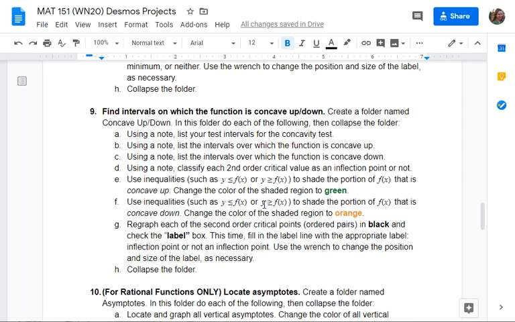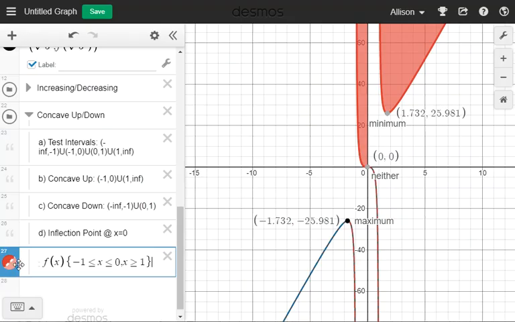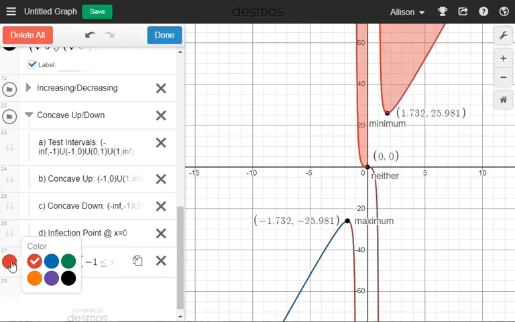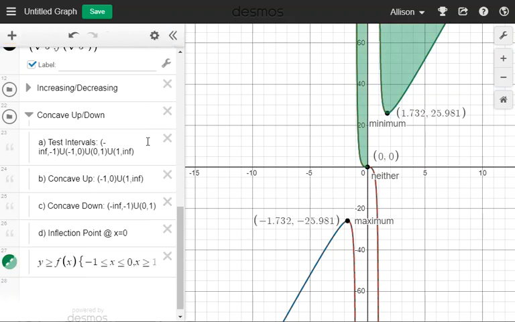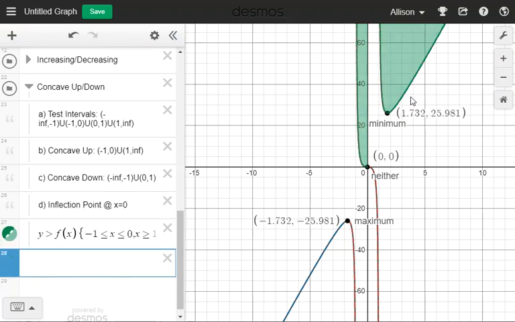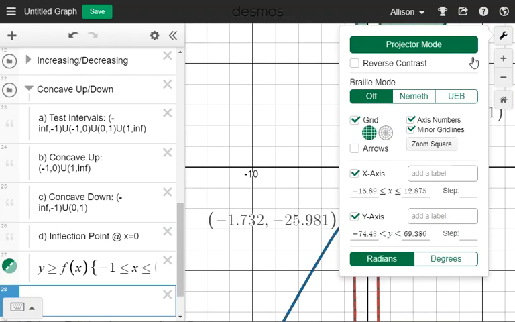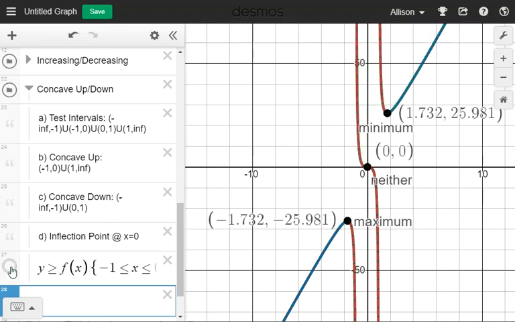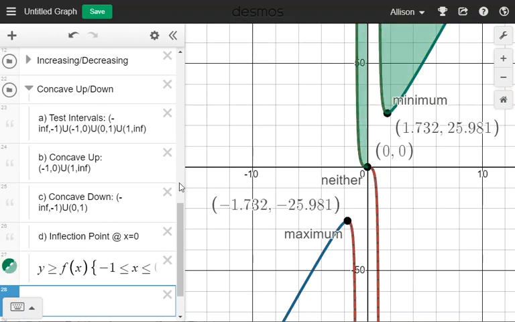So I've got some concave up stuff shaded now. And I wanted to shade concave up in green and then the other one in orange. So we're going to shade this in green. By the way, the equal bar, if I don't put the equal bar in there, it's just going to have some more dashing going on, and it kind of hides my other dashing. That's the only reason I put the equal bar in. Technically, it doesn't really matter. It just helps make other stuff show up better when I look at all of it at the same time. If I turn that off, I can see the intervals of increase, decrease, and the concavity.